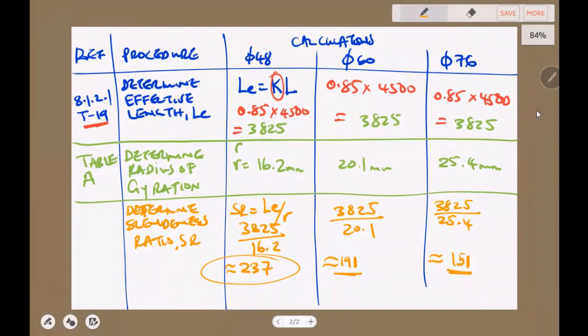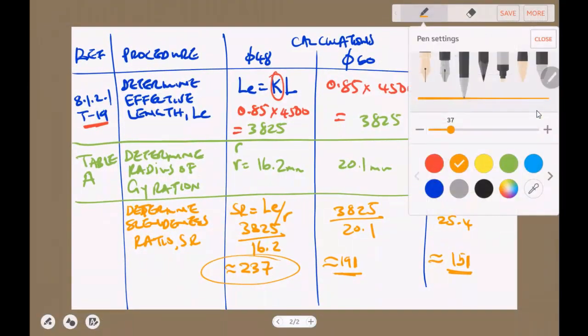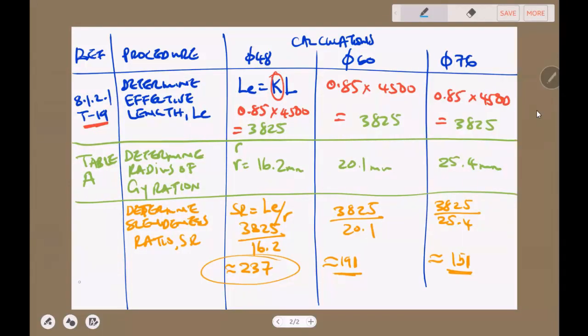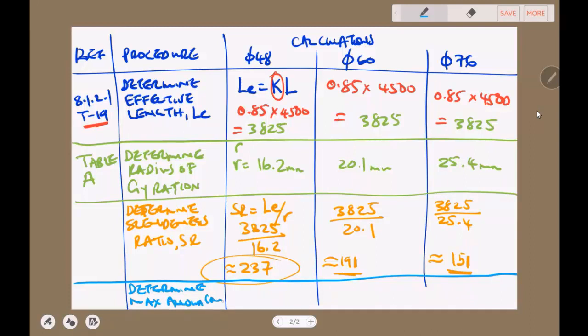Then from here, what you do is you determine the maximum allowable compressive stress.